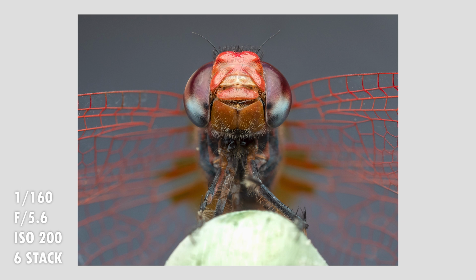But unlike my usual process where I use bracketing mode on the Olympus, I couldn't stabilize myself very well, so I ended up using manual mode and then just rocking back and forth to get those frames. And I couldn't get a super deep stack, but my main goal was just to get the whole face in focus, the whole head, and I managed to do that. But yeah, those are all the photographs I got in my few days in Rhodes, Greece.